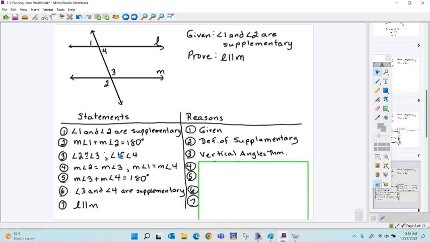All right, now this next one we have done before. I've got angle 2 is congruent to angle 3, and that changes into the measure is equal. Here's this angle is congruent, and that changes into the measure is equal. So who thinks they know yet? Definition of congruent. Absolutely. Yep, definition of congruent. In this case, it's definition of congruent angles, but if you just wrote definition of congruent, you would be fine with that.